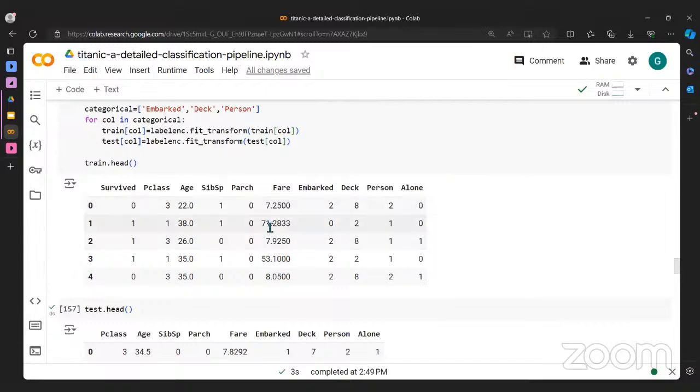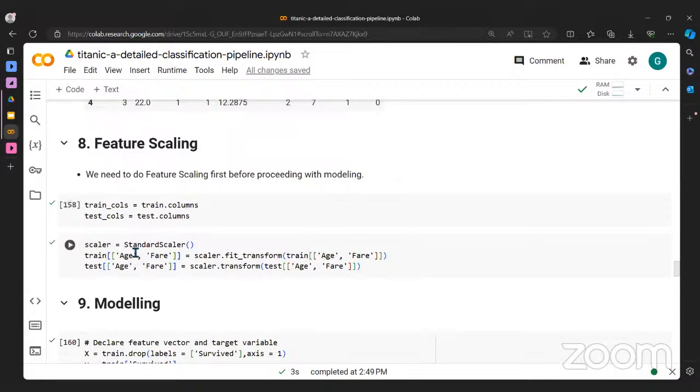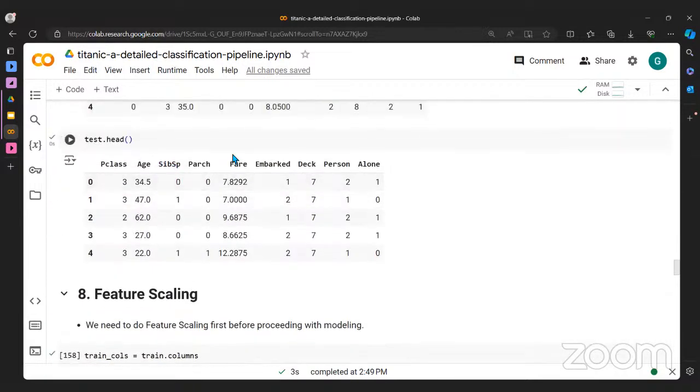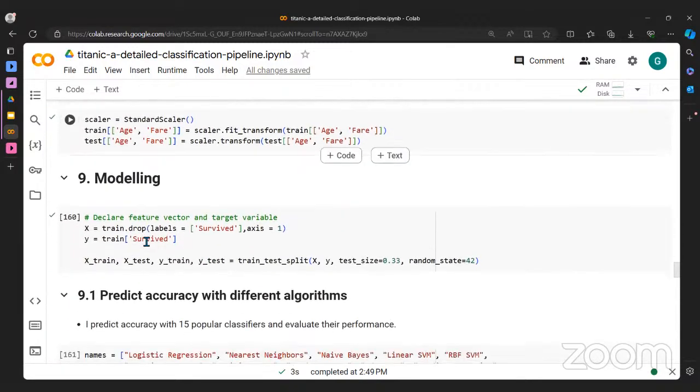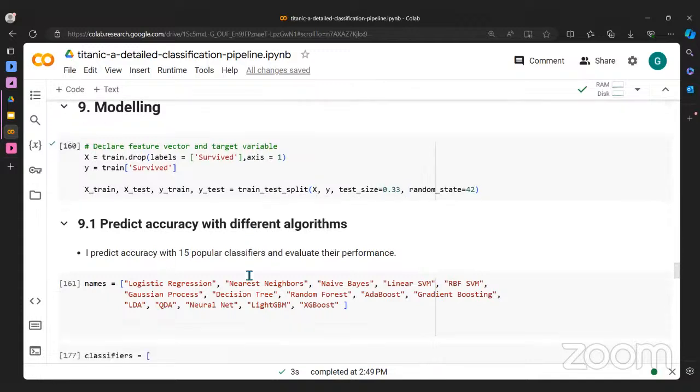The next thing we are going to do is to normalize the data set. So we use feature scaling to scale this age and which other one, and fare. This one and this one. You can see that the numbers are just not on the same unit. So we use feature scaling to scale it. That's what is happening here. Then this is where we split the data into training and testing. That's 70% and 30%.